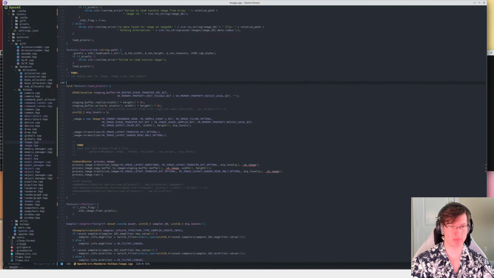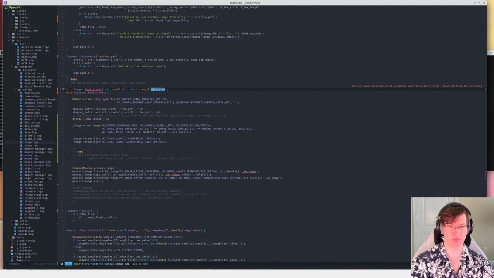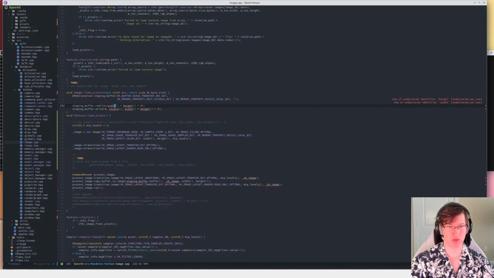So then, yeah, this is load pixels on image, and this can do all the staging buffer stuff. Okay, and so I am going to need to keep track of width and height and all of that. Okay, and then times 4, yeah, because it's RGBA.